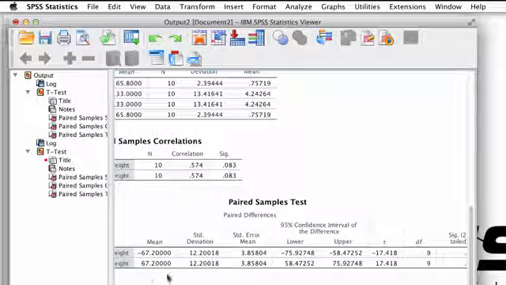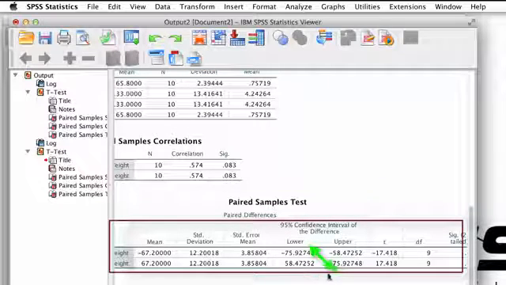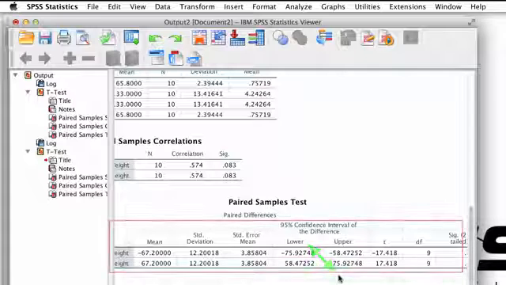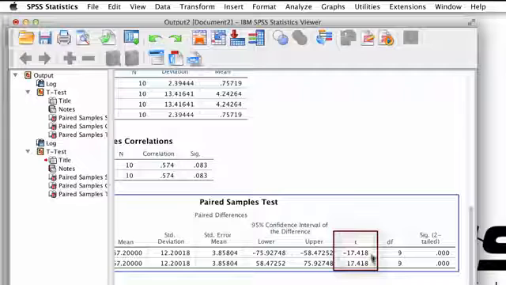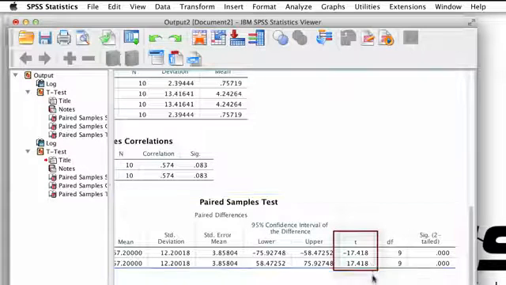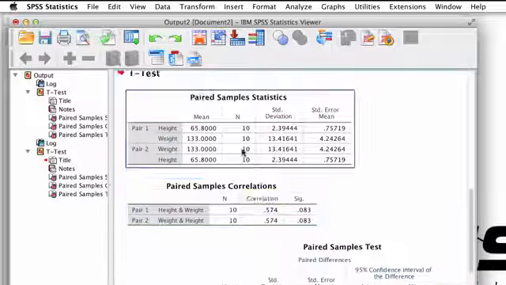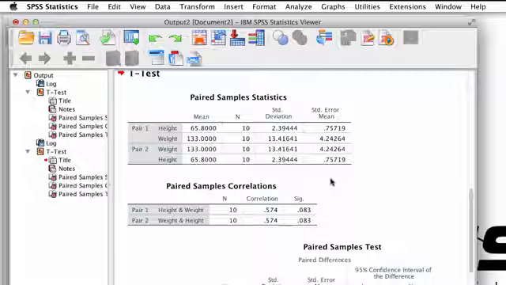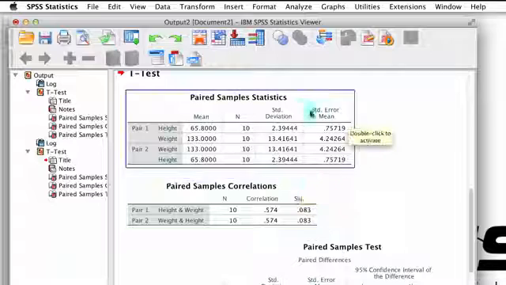Notice that all of the output is exactly the same, except in places where it's just reversed, such as with this confidence interval. In one case, the t-value is negative. In the other case, it's positive. So basically, you don't need to focus on whether the sign is positive or negative because the sign simply tells us which group was entered first or second. You should look at the actual means when you interpret these findings.